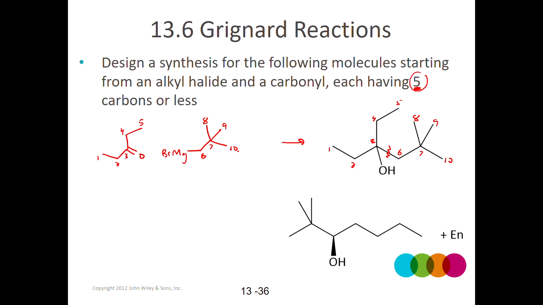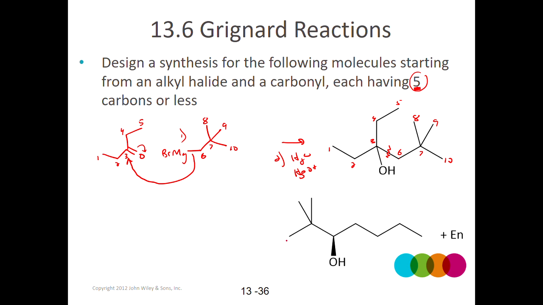So the magnesium is sharing electrons with carbon 6, but not very effectively. Basically, those electrons would exist on 6 as a lone pair, and so those would come into 3 and push these electrons up. That'll be step 1. And then the second step, I would use water, right? So the attack pushes electrons out and makes that oxygen negative, and the water, and maybe some H3O plus, would protonate that oxygen to make it an alcohol. And so I can build up a pretty complex structure by making this new carbon-carbon bond. So you can see the power of starting with simple small molecules that you can buy and then quickly building up a more complicated structure through these reactions that allow you to form new carbon-carbon bonds.